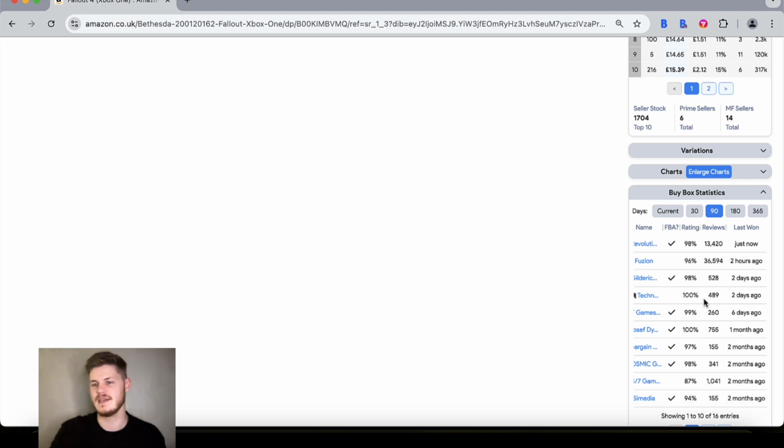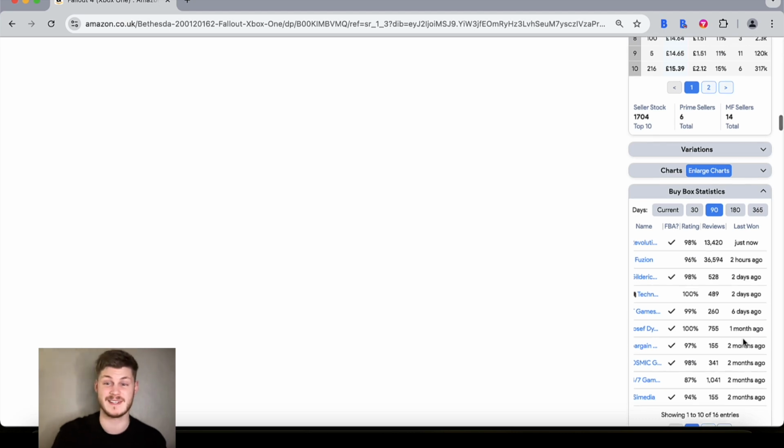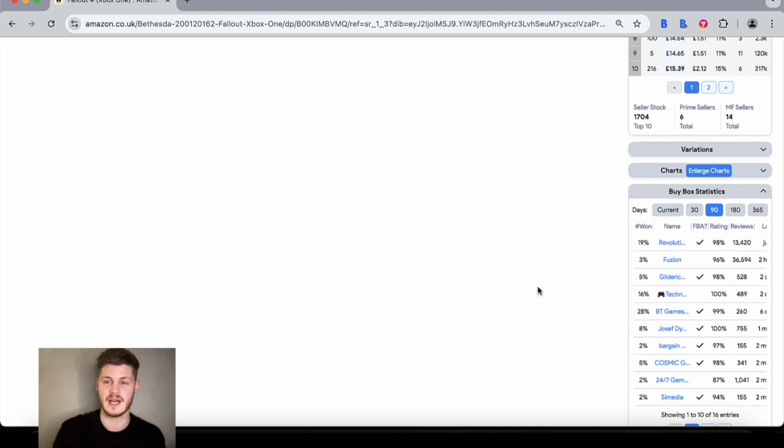And if we can see that sellers have had it at different time points, so even if it's someone down here that's had it for say 8% of the time, if that was just now or an hour ago or something, we know that even though there is a smaller percentage there, it's still rotated around fairly nicely. So the BuyBox statistics, I would say, is definitely another vital one to look at whenever you're doing an analysis, just so that way you get that understanding of how the BuyBox is moving on the listing and what your chances can potentially look like of winning the BuyBox yourself. Hopefully this helps.